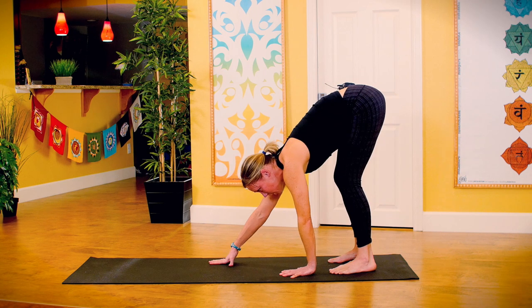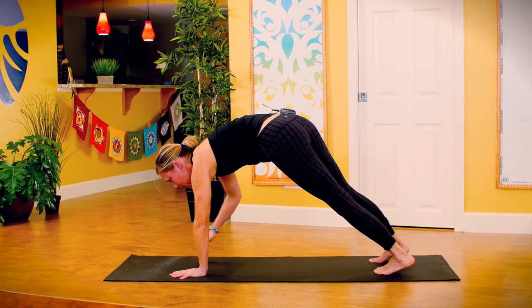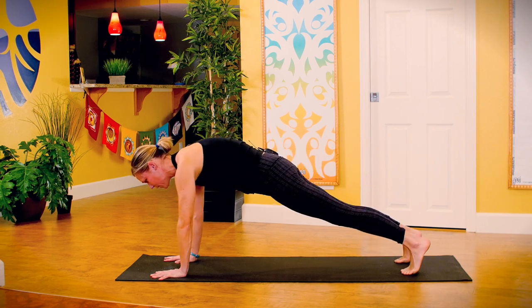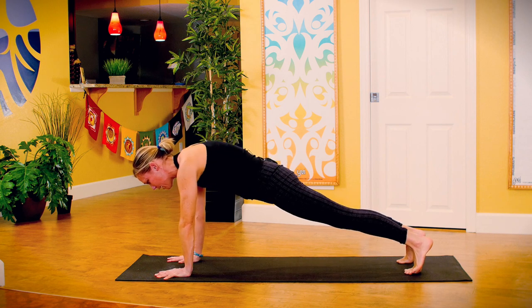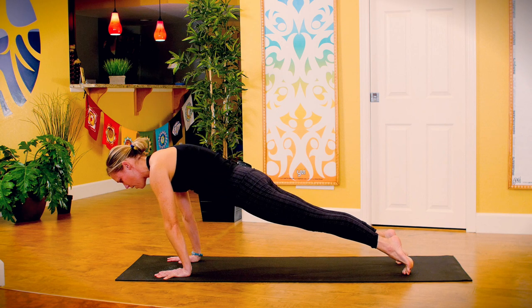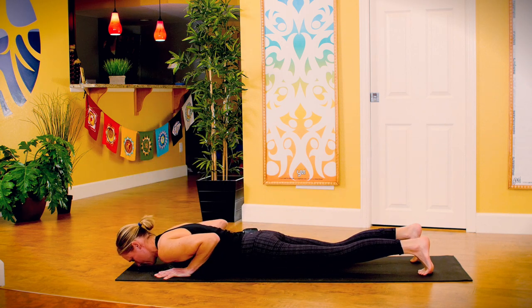all the way past down dog to high plank pose. Modification for high plank pose is knees onto your mat. Try to find a neutral spine. So one long line from the crown of your head back towards your heels. Take another breath in. As you breathe out, lower down onto your mat, elbows grazing the ribs as you come.